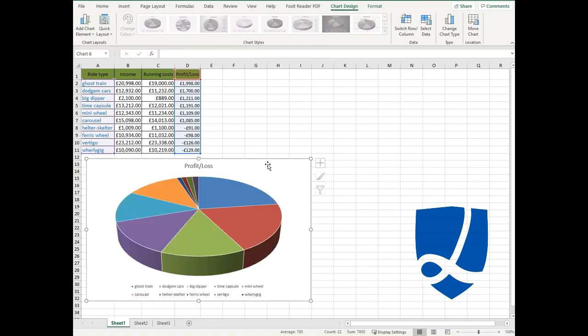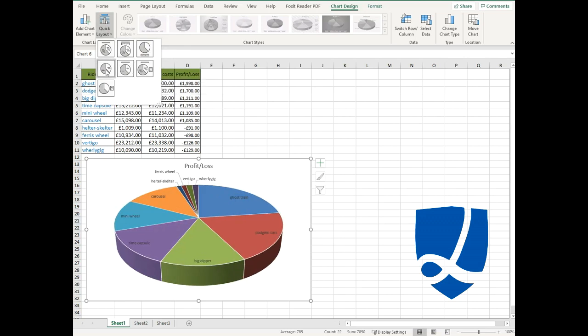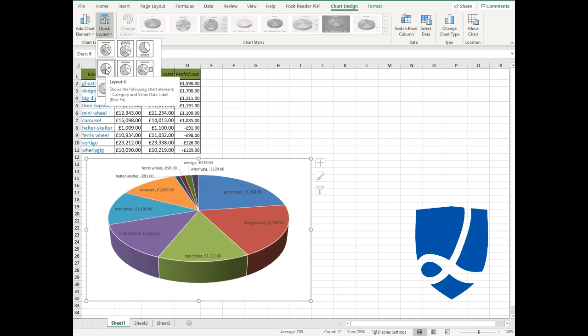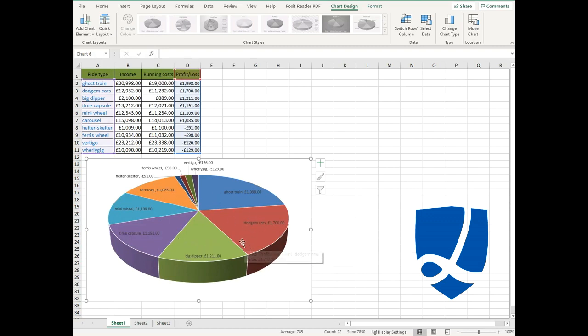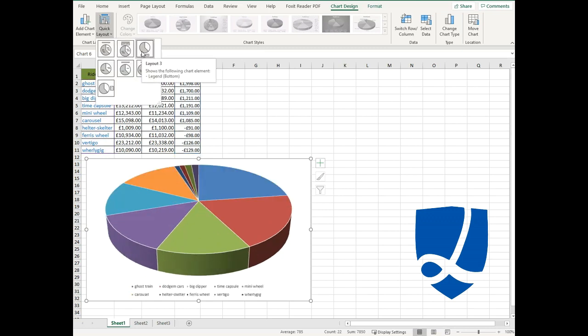So what you can do is if you go up to where I showed you before about adding chart element, there's another button here that says Quick Layout. This actually then gives you the option of putting more of the actual data on the graph as well. For example, on layout 4, you can select it and it actually puts the data of what each one is on the pie chart. Other ones also put the key down the side, and it's colour referenced. And you can do that in different ways. Here it shows it at the bottom.